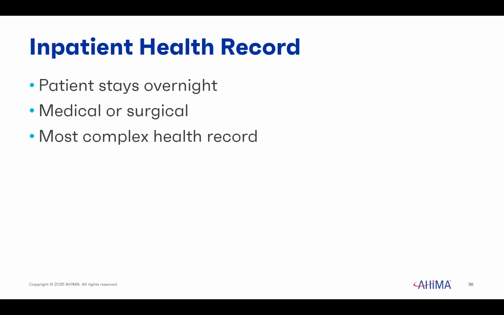When we use the broad term inpatient health record, we're talking about a record that's compiled when a patient stays overnight. A lot of times these are medical or surgical cases, admissions, if you will. And these records tend to be more complex, right? If you think about it, we have nurses, other allied health professionals. Many times if people are being admitted to the hospital, they'll have multiple medical issues and so on.